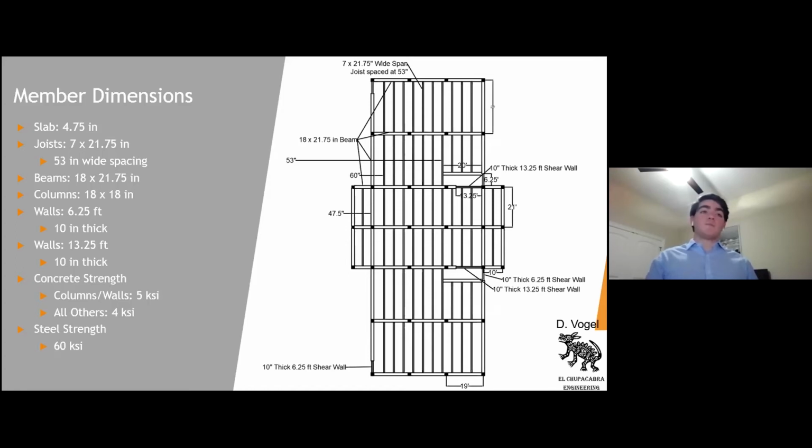We have 4 walls spanning one direction that are 6.25 feet in length and 10 inches thick. And we have 2 walls spanning in the other direction at 13.25 feet and 10 inches thick. For all of our columns and walls, we have a concrete strength of 5 KSI, and all the other members are 4 KSI. For our steel strength for all members, it is Grade 60, 60 KSI.